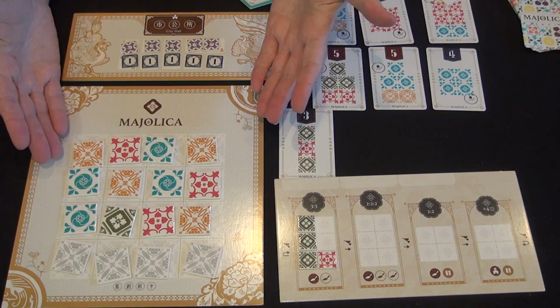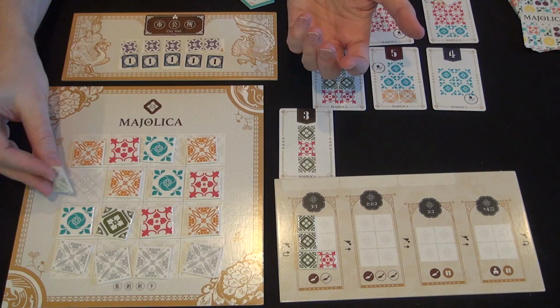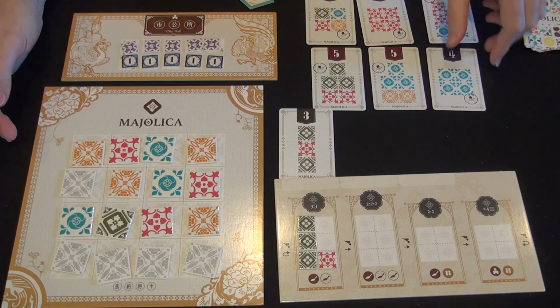The next player goes. They can draft these four, these four, these three, or these three, or another thing you can do is draft a single tile, say this one, and you take one of the order cards. So they could draft this blue one, and let's say they take this blue order here, and they will assign it to one of their remaining slots.